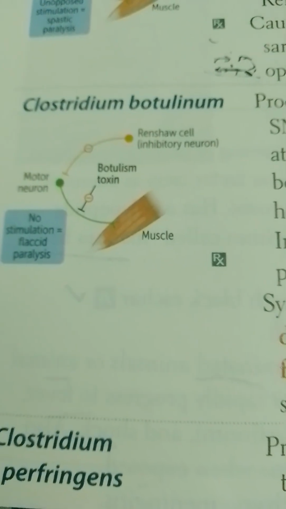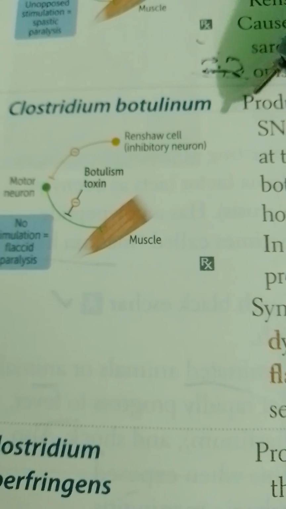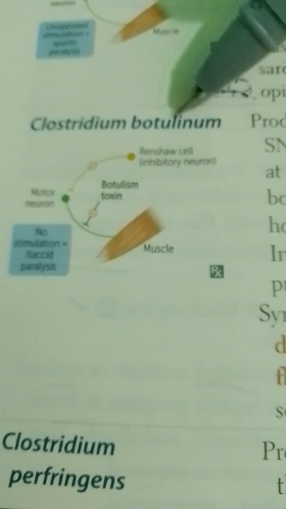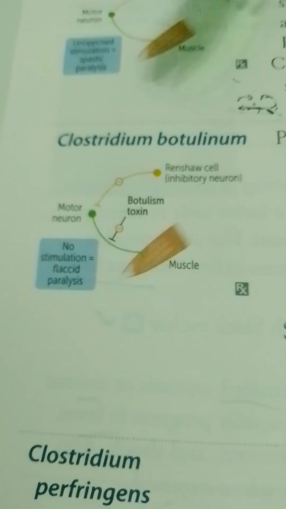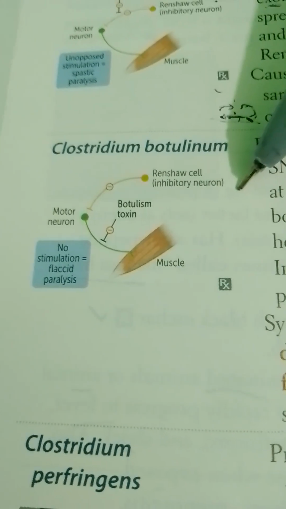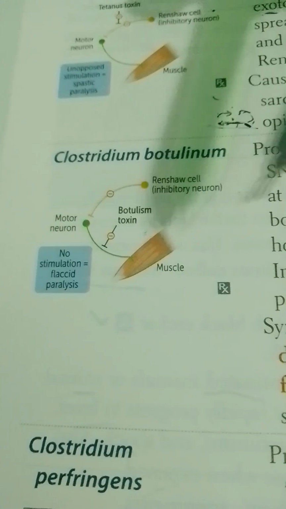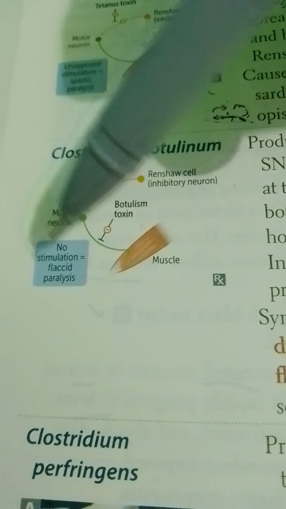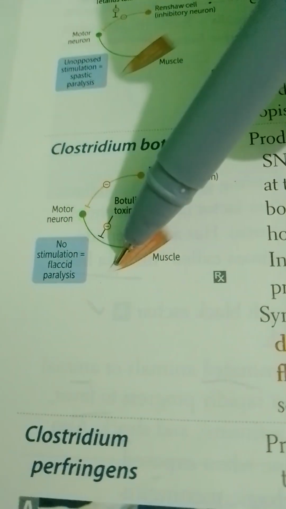Everyone. So today we're going to talk about Clostridium botulinum, which comes under the Clostridia family. Yesterday we talked about Clostridium tetani, so we're going to see these features also. In botulism there is a kind of flaccid paralysis. Why so? Because there is no inhibition because of that botulinum toxin. There is no effect on the sensory neurons, but there is an effect on the motor neurons.